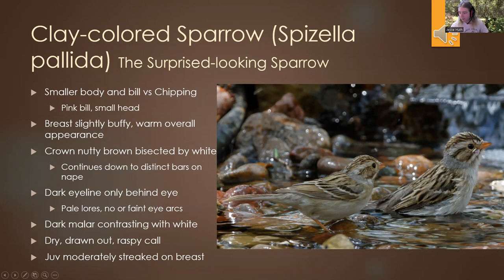So you can see right here, they have a lot more noticeable white down there with black borders. So you'll see a very well-defined malar stripe, unlike the chipping sparrow that does not have this extremely well-defined. It looks a lot sharper. So you'll notice in the clay-colored sparrow, it'll look like he has a lot more sharply defined features on his face. And since he doesn't have that arc over the eye and not nearly as much dark above the eye as the chipping sparrow, that's what I always think gives him more of a surprised look. It looks like his eyebrows are raised a little bit because he doesn't have that big eye arc going above the eye.